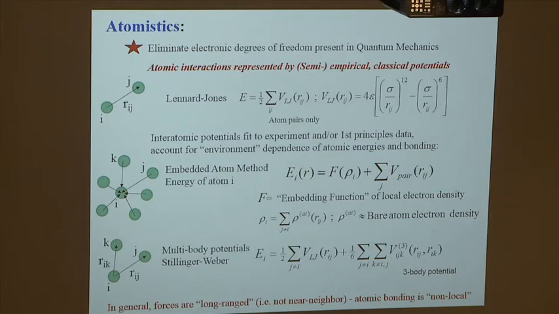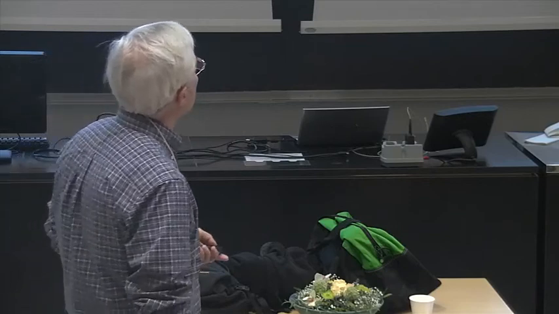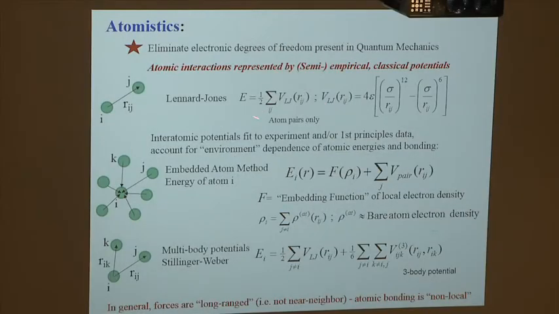not in a simple way. Then there are other types of potentials where instead of having pair potentials, you have 3-body and 4-body potentials. These are typically done for covalent materials like silicon and carbon. These are typically done for metals, and this is typically done for just kind of simple models where you want to have atoms, but you're not too concerned about the precise detail of the interaction. But now there's no quantum mechanics to solve. This is a classical potential.